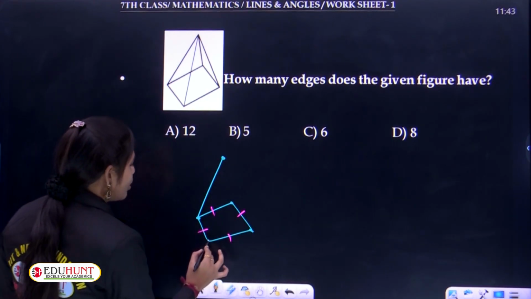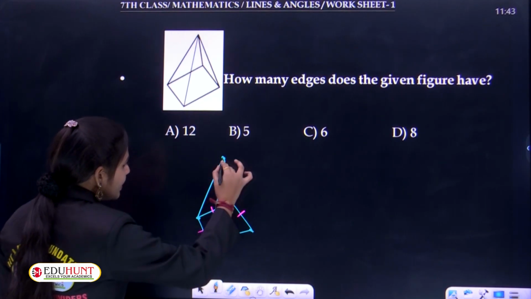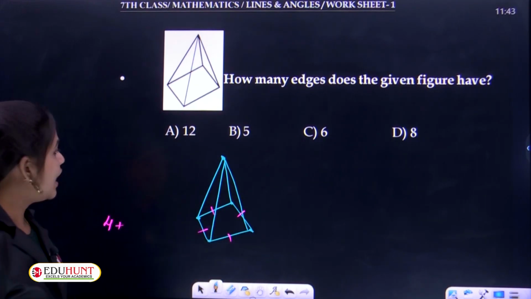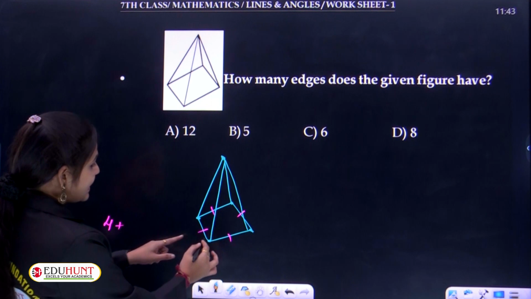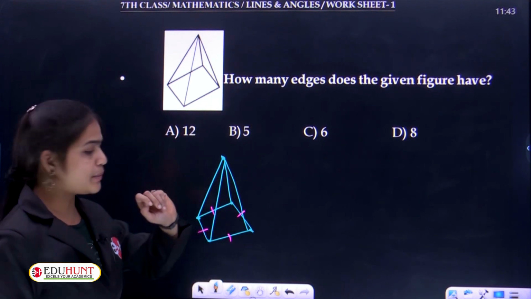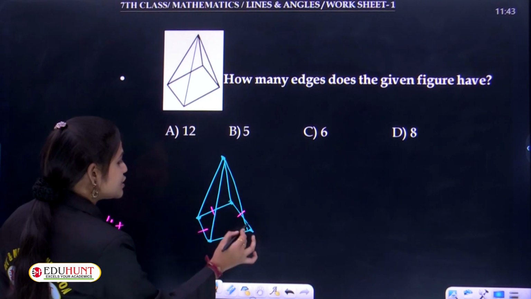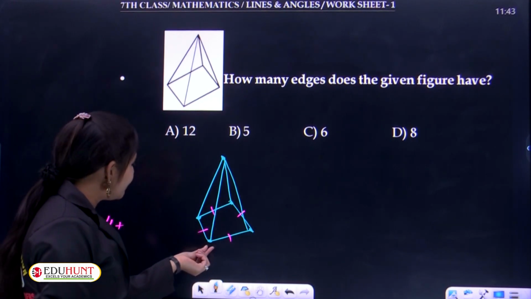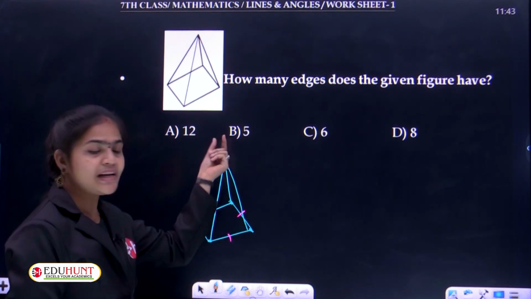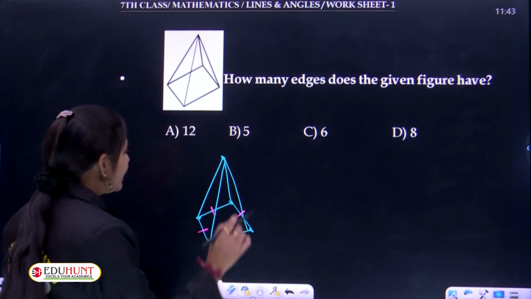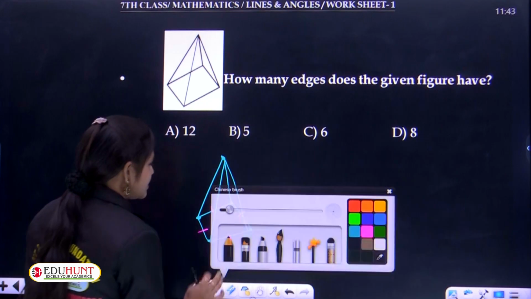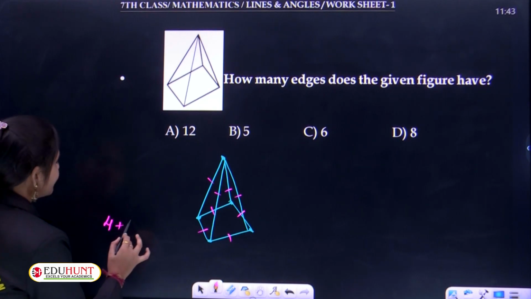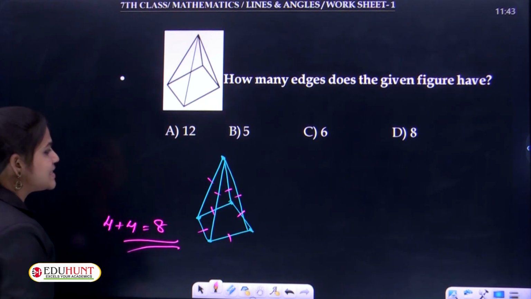Okay, ma? And by joining these 2 points, okay, how many line segments have we drawn here? From each vertex we drew one line segment. Okay, then how many vertices are there? First you have to check that. The base surface has 4 edges, and from each vertex we drew one line segment and joined the vertex points. Now how many line segments are there at the top? 1, 2, 3, 4. Clear, ma? Totally how many line segments are there here? 4 plus 4 is equal to 8 line segments.